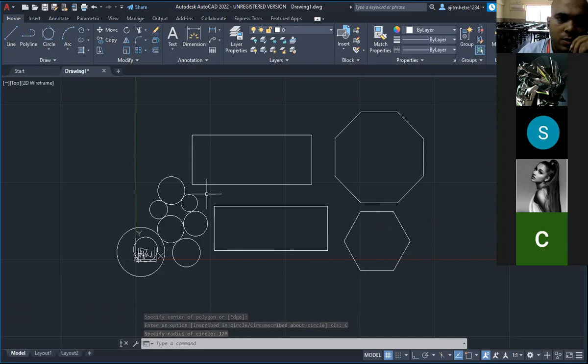So now what you will do is you will practice the rectangle and the polygon. I'll give you the next 1 minute. Come on, start.